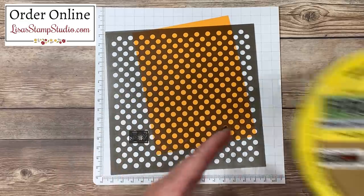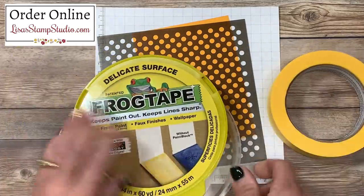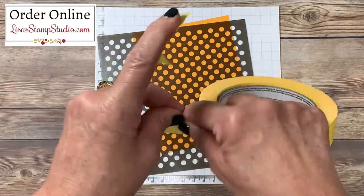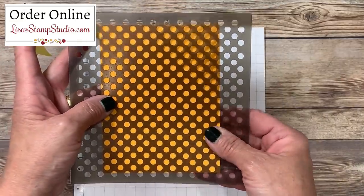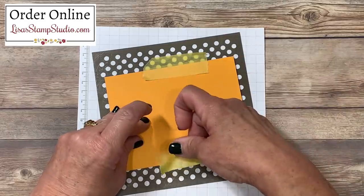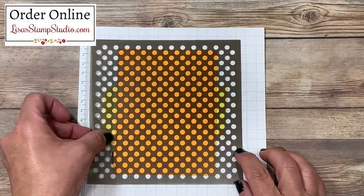I'm going to be tacking these two together, and my favorite way to do that is with the delicate surface frog tape. You can purchase this at any hardware store. The yellow one is the one you're after because it's going to have the lowest tack, so it doesn't rip your cardstock. I'm going to rip off two pieces, line my cardstock up where I want it, flip it over and hold that in place, then adhere the tape to the back side. By placing the tape on the back, you're going to ensure that you don't cover any of the areas on the front that you want to stencil.